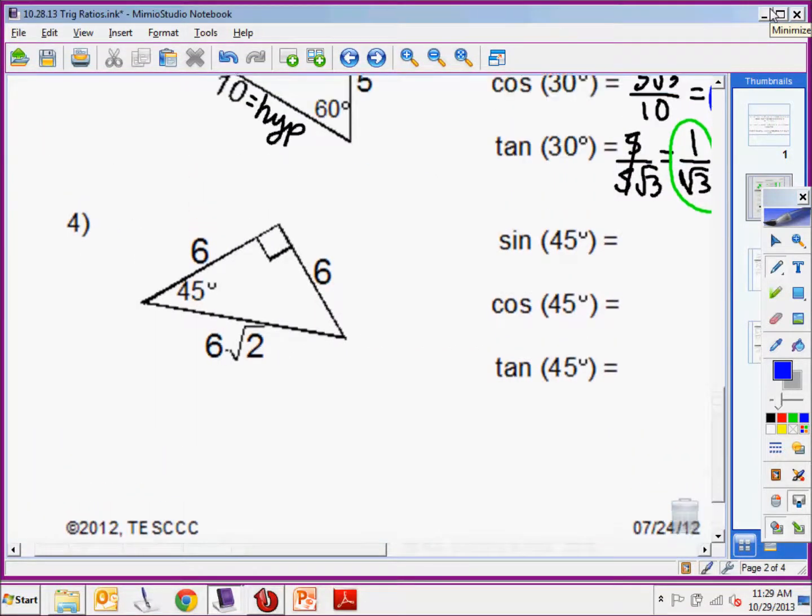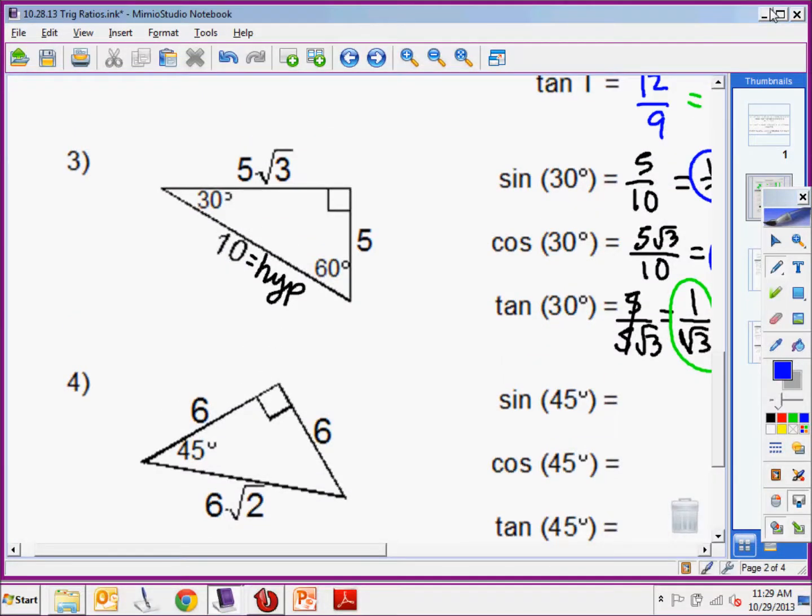And when I say draw a triangle, remember that 30, 60, 90 can just become 1, square root of 3, and 2. Because they all have the same factor, right? They're all divisible by what? 5. What's 5 divided by 5? 1. What's 10 divided by 5? 2. So if I reduce these, I'm going to already have reduced and solved my problem for me. So I either can reduce ahead of time, or I can reduce in the end. Either way, I'm going to end up with the same answer.